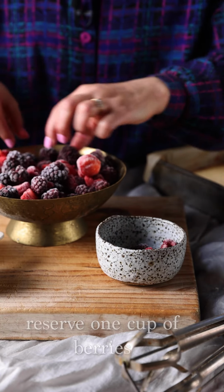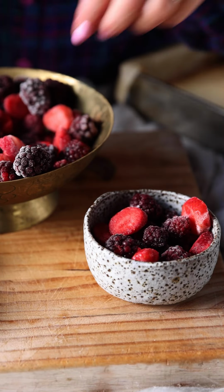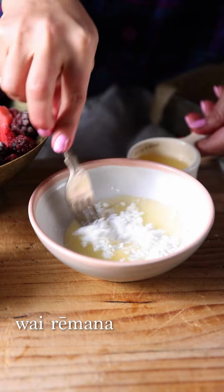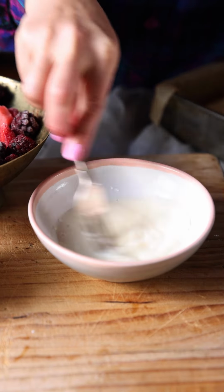Ka pai e te whānau. So first of all, we're going to reserve 1 cup of our hua tio, our frozen berries, for the top of our slice. Leave those to the side. Now to a little bowl, add your poehu kanga and a drop of waire mana. Mix it through and then stir through the remainder.